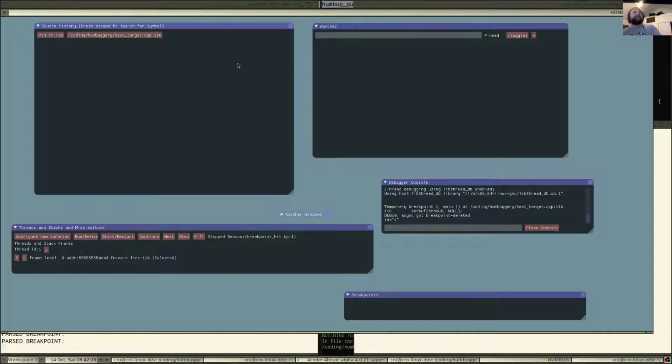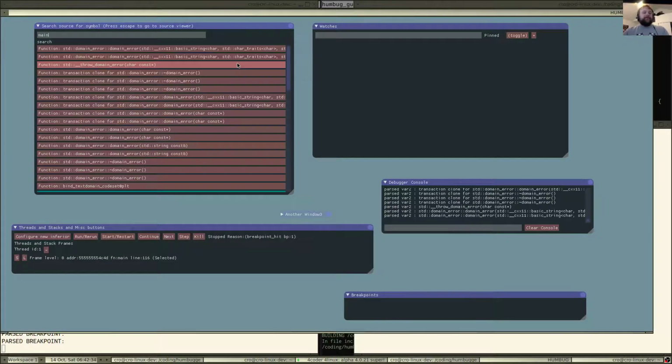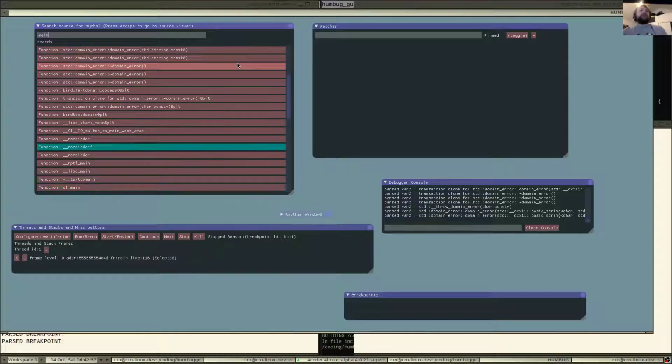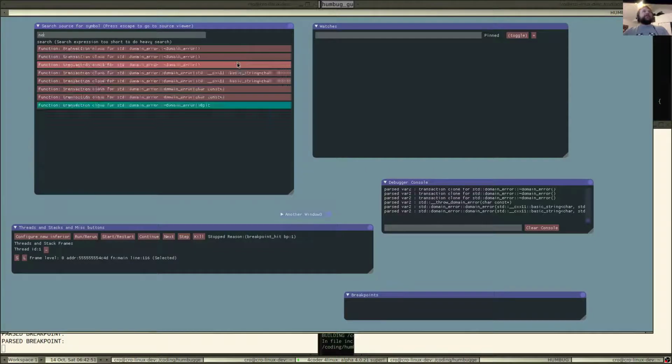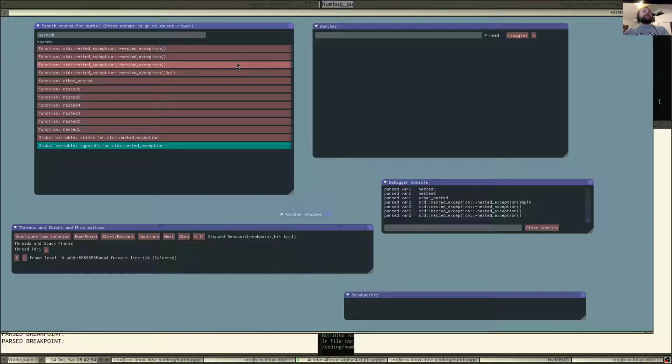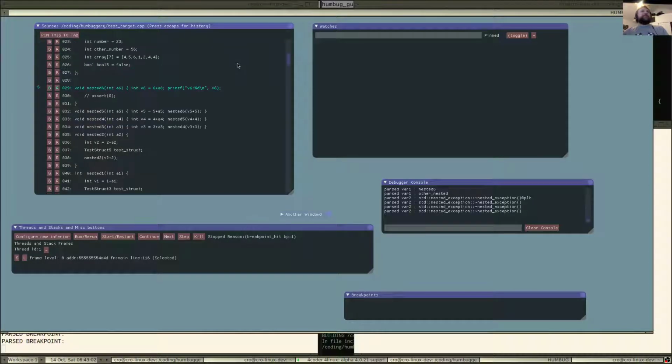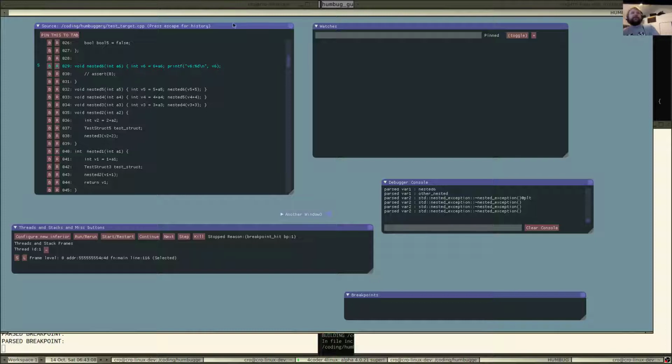So I've got this search system now where if I do main tab search, it searches for symbols. If I want the main function or something, it'll be right here. Or if I've got a nested function, I hit tab again and it'll do a search for it. There are two levels of search, and then it'll take me right to that. So that's neat. I guess that's more of a GUI feature than a debugger engine feature.